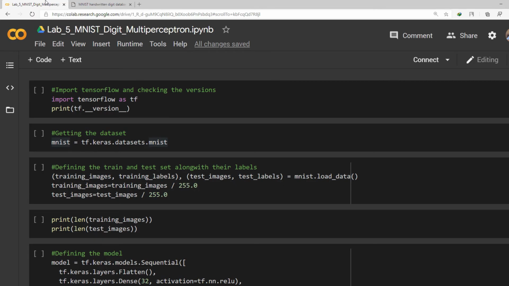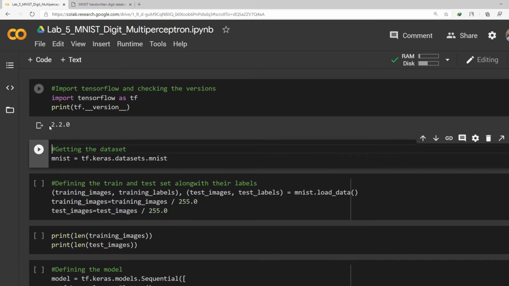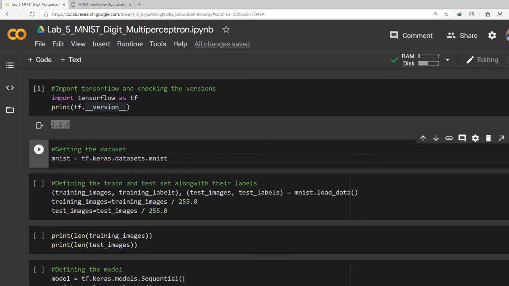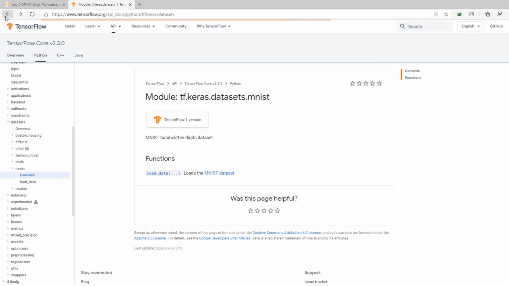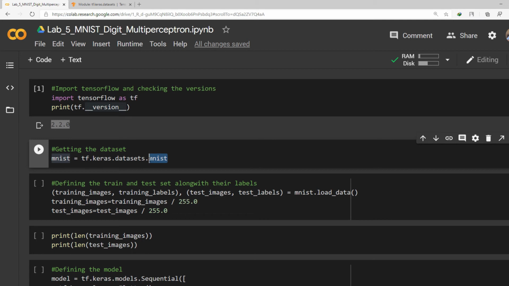Now let's go back. In this I'm going to use TensorFlow version 2.x by default. So let's import it and check if it is taking 2.x. Yeah, this version is 2.2, so it is a 2.x version. Now I'm going to import the dataset using tf.keras.datasets.mnist. If I want to change my dataset, I can simply replace this mnist function with another, such as cifar10, fashion_mnist, or imdb. So this can be replaced and a different dataset can be picked. So I'm going to do it.